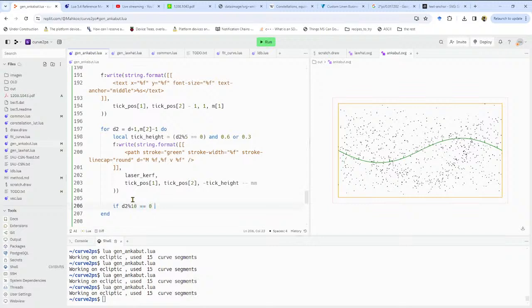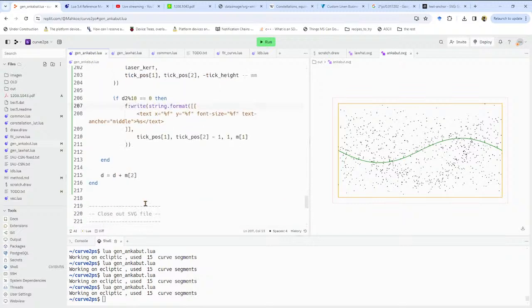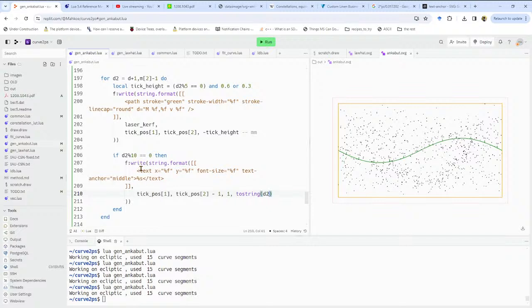and here we will do toString D2, 30th. Okay, well, if D2 is equal to 10 or D2 is equal to 20, then here we'll do minus 0.8 or something, and we can make the font size a little smaller.